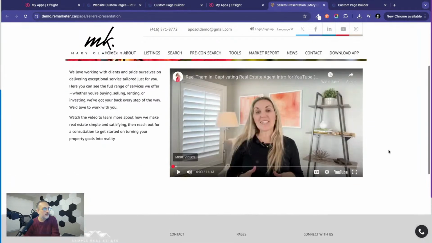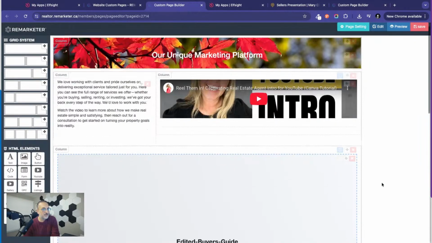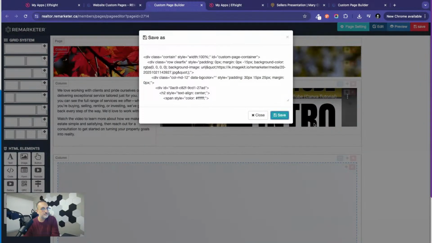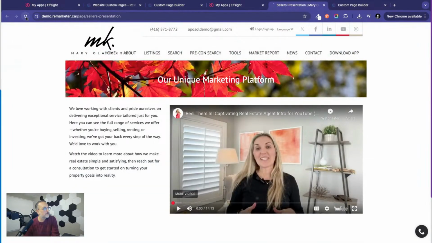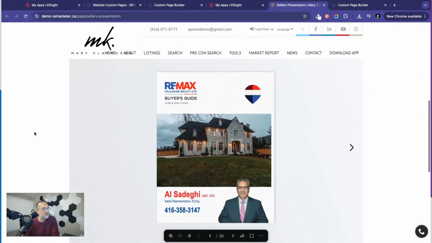All right. Now, let's go back to my page builder. I added this widget, and now I'm going to save it. Save. All right. So what do we do next? I'll just go back to my preview of the page, and I will refresh it. And there it is.